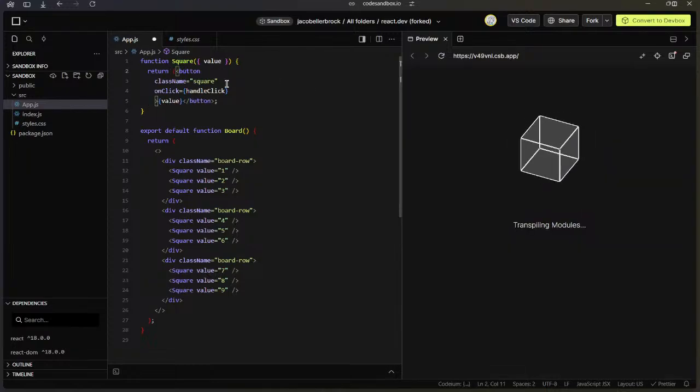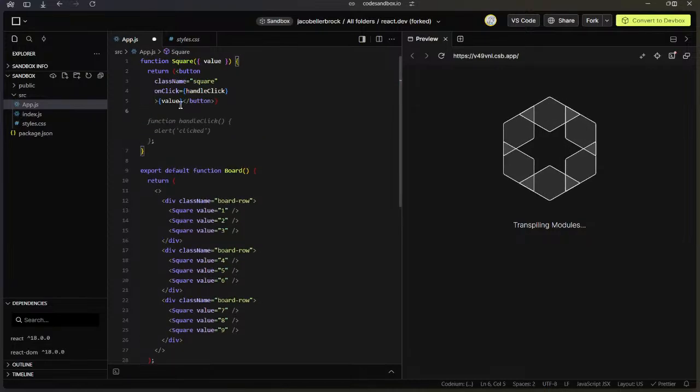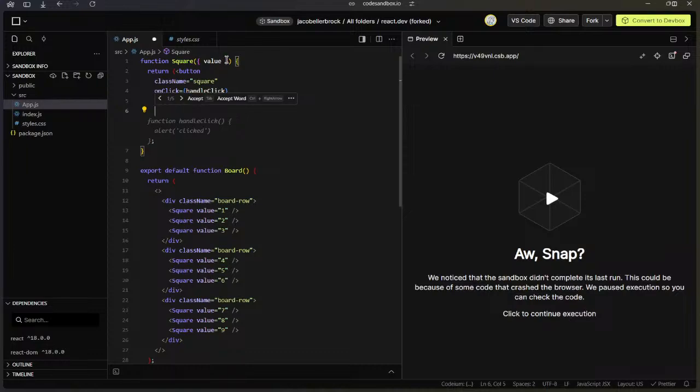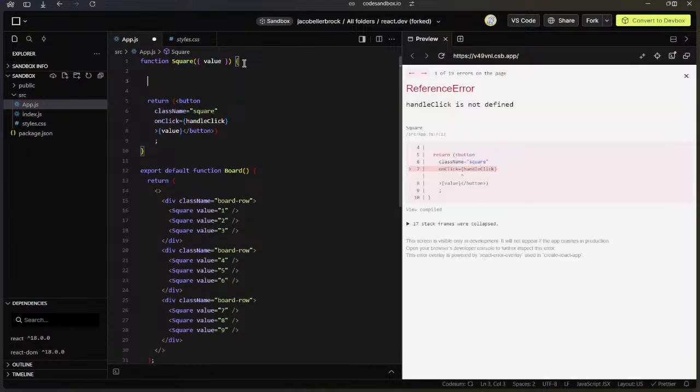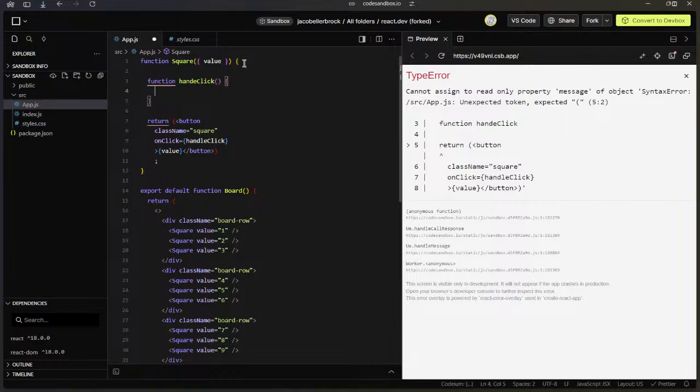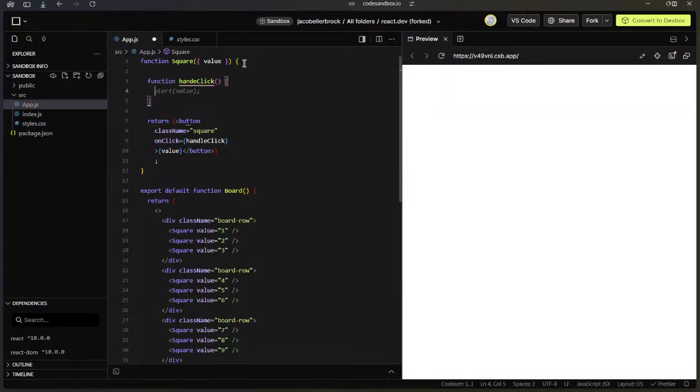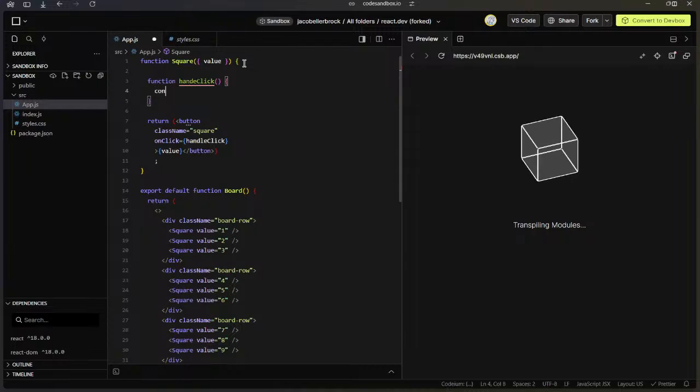And because we're doing multiple lines, you have to use the parentheses. So right now it's saying handle click is not defined, so let's define it. To do this, we just create another function, handle click. And let's just say let's log to the console.